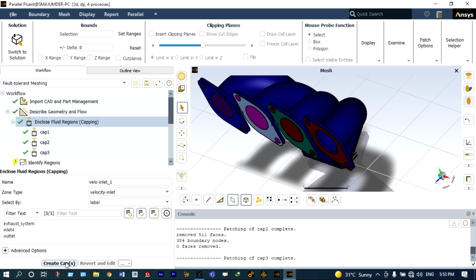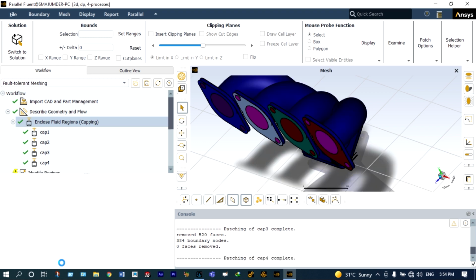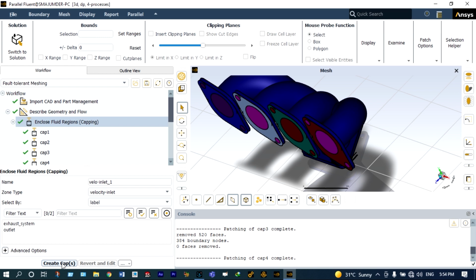So the third cap is created. Next to that, we have to create the last inlet cap. So we are selecting inlet 4, and again the zone type will be velocity inlet, and keeping the name as cap 4. Let us update this cap. So all the 4 inlet caps are made.